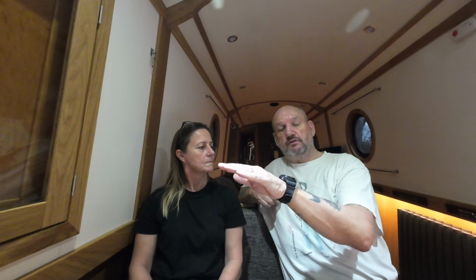For example, if you suffer from reflux, if your head is towards the stern of the boat, and the water tank usually is in the bow, and that starts emptying, obviously the bow starts lifting out the water, which is going to raise your feet above your head. So in my opinion, it would be ideal or more suitable to have your head at the front of the boat and your feet towards the rear of the boat, so as it lifts, your head's above your feet, as opposed to the other way around.